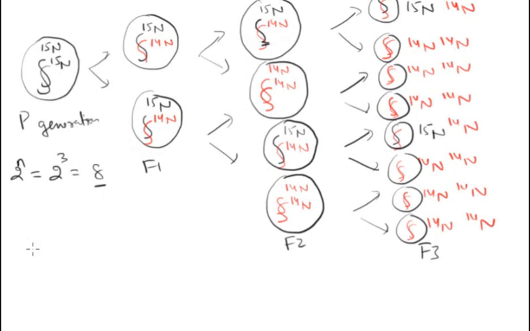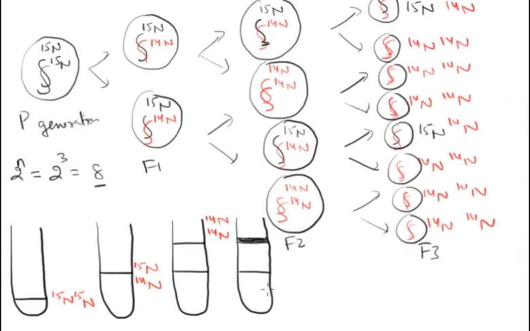After this, Meselson and Stahl extracted the DNA from these samples and spun it in a cesium chloride density gradient column. We can see that the parent has both strands N15, which is heavy, so the DNA settles at the lower part of the column. DNA from the first offspring contains one heavy and one light chain, that is the hybrid DNA, so it forms a band here in the middle part of the column. Likewise, F2 and F3 also form 2 bands corresponding to the hybrid and light DNA, although F3 has a thicker upper band of N14.